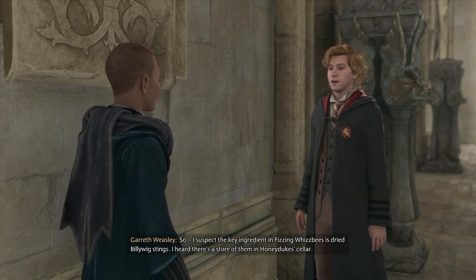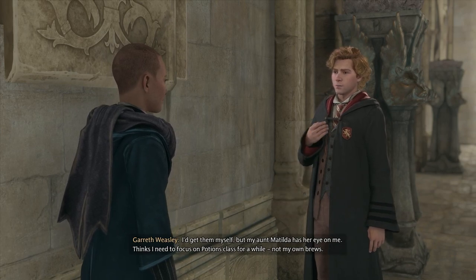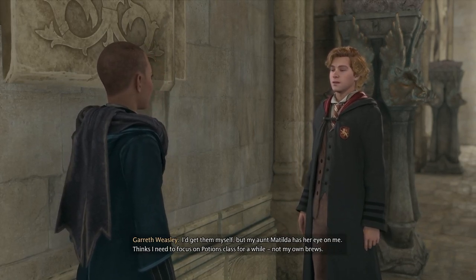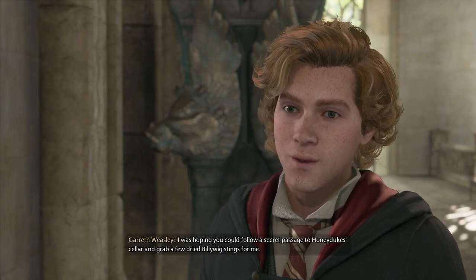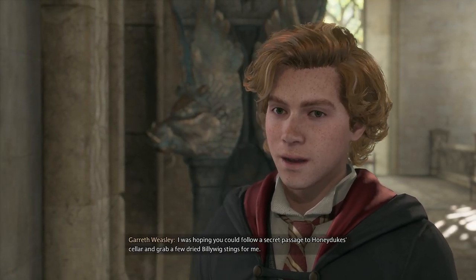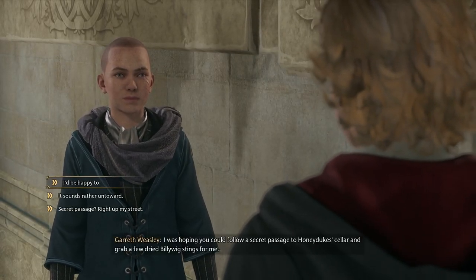I heard there's a store of them in Honeyduke's cellar. I'd get them myself, but my Aunt Matilda has her eye on me. Thinks I need to focus on potions class for a while, not for my own brews. I was hoping you could follow a secret passage to Honeyduke's cellar and grab a few dried Billywig stings for me. Ooh, petty theft?